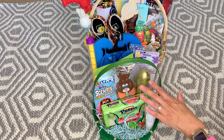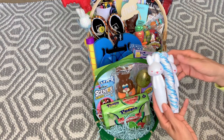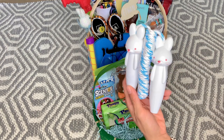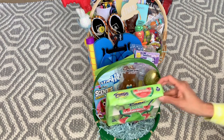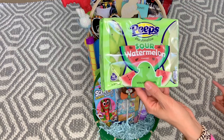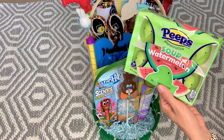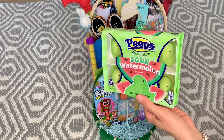I got the boys' snacks geared to what they like — some things are similar but some are different. Ethan doesn't know how to jump rope, and I've been jump-roping for exercise, so I thought this would be nice for him to learn. It's a soft kitty one with little bunnies, just to play with in spring and summer — I believe that was about a dollar at Walmart. Since Ethan loves sour, I got him the sour Peeps, plus regular Peeps just in case.